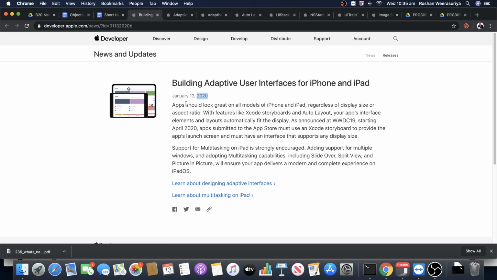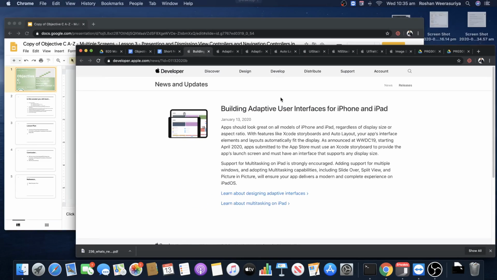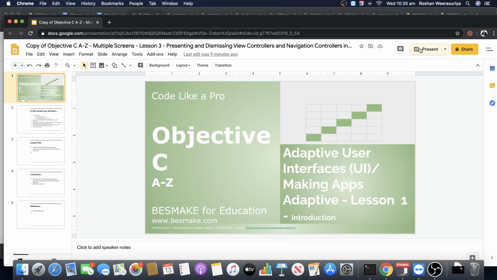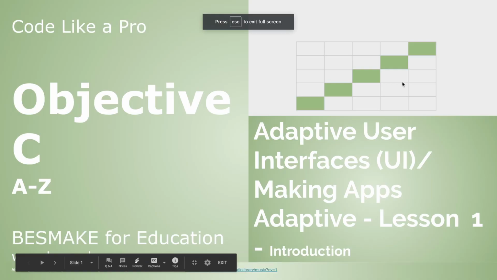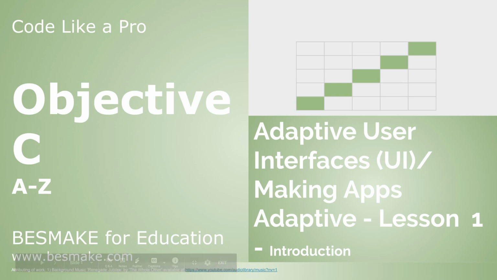So what is this whole thing about adaptive user interfaces? If I simplify, it means making apps adaptive. Let us say you are designing an iOS app for iPhone, one app.